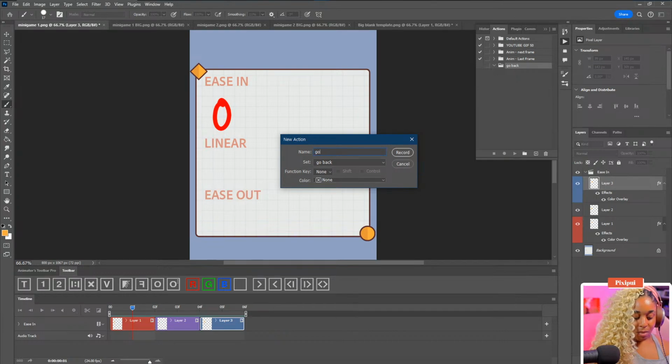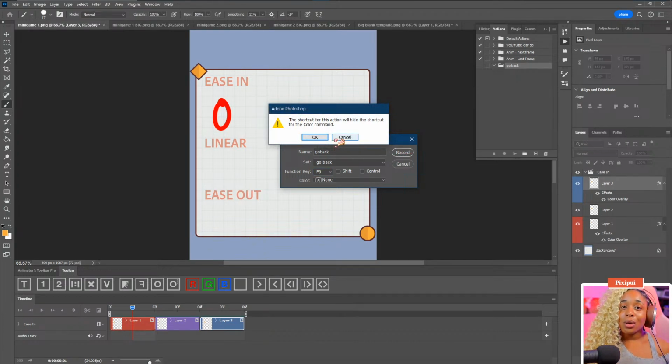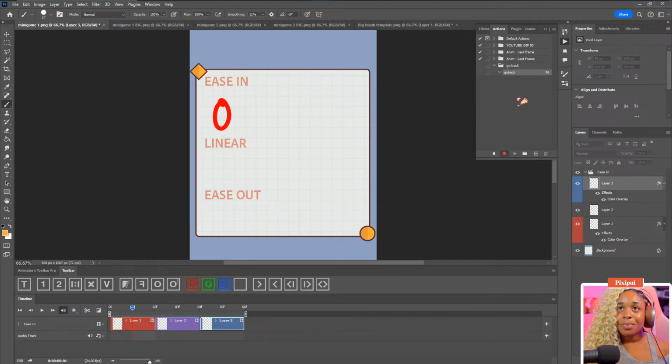Okay, so I'm going to call it Go Back again. Here's where the shortcut really comes in. The function key can be whatever you like it to be. Right now, mine is set to F2, but for this example, I'm going to say F6 because something's already on there. You can add all of these on if you want to, whatever makes it easy for you to click. So I'm going to say yes. I don't actually use any of the actual shortcuts, so I don't mind overwriting anything.